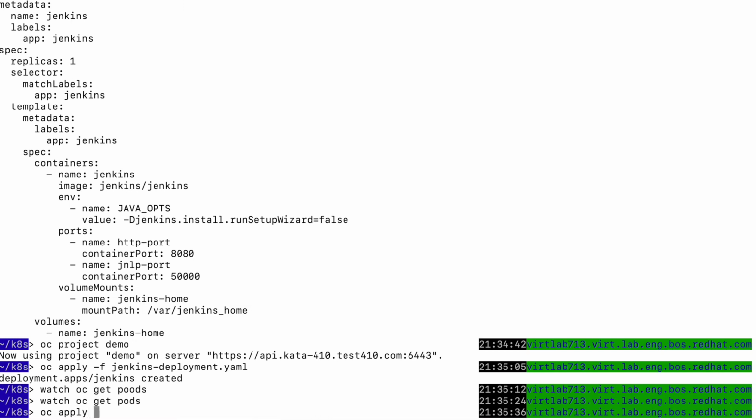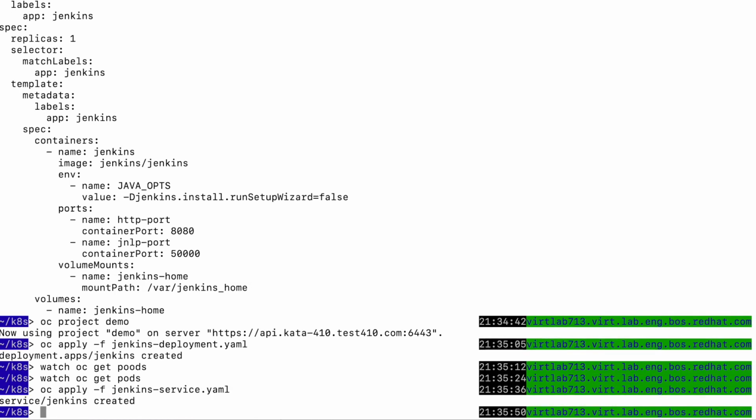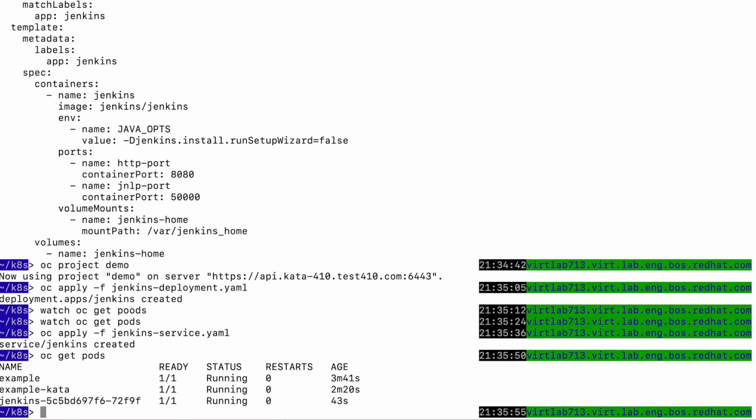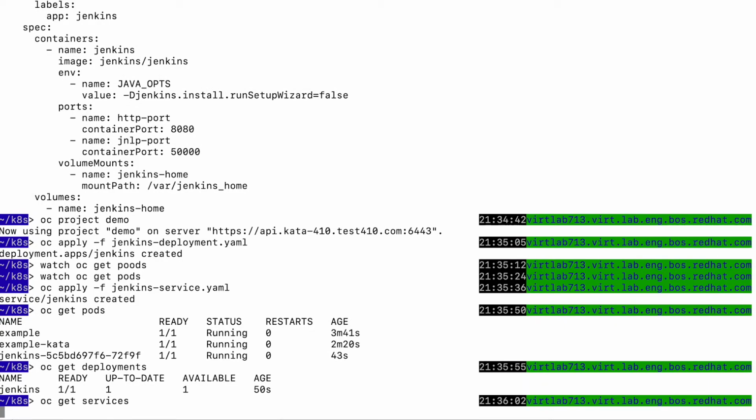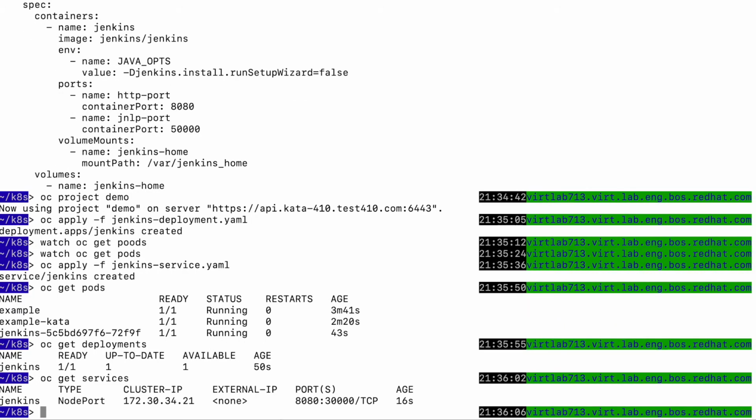Now, to make this available outside of the cluster, I can also deploy a service, and I'm now going to check that my pods are running, that my deployments, or my deployment in that case, a single one, is running, and that the service itself is now available.